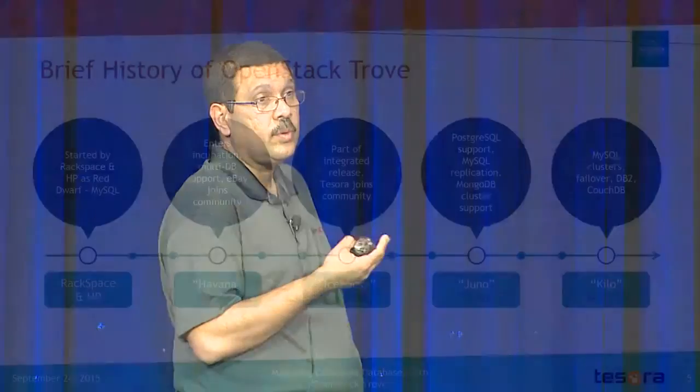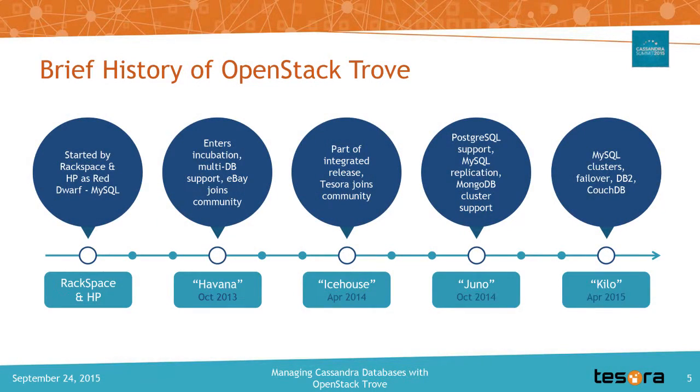Over the past 2 years, Trove has grown to support several databases. In the initial release, Trove supported MySQL, Mongo, Cassandra from community, and maybe a couple more. But over the next couple of releases, we've added support for a whole bunch of new features. The basic reason for this is to make it easier for you to run databases in your infrastructure. We'll talk about the use cases in a short while, after we understand some of the piece parts here.